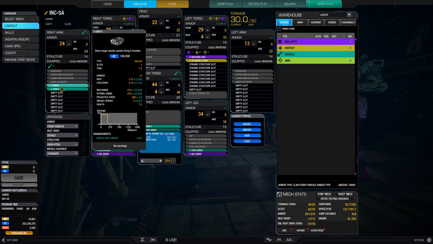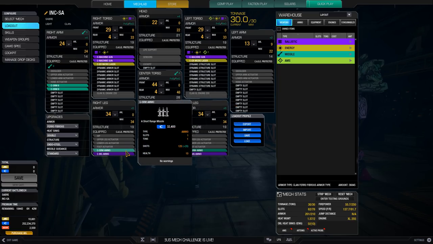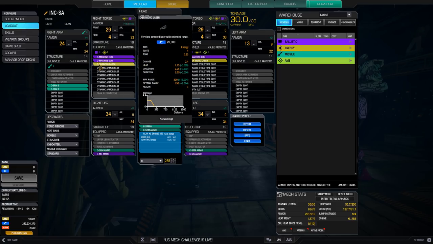So we have triple SRM sixes in their various spots, 3 tons of ammo, which are being boosted by our ammo nodes in the skill tree. We've got triple machine guns, regular machine guns, and then dual micro lasers. And the micro lasers are there just sort of as an add-on. They're hit scan just like the machine guns.